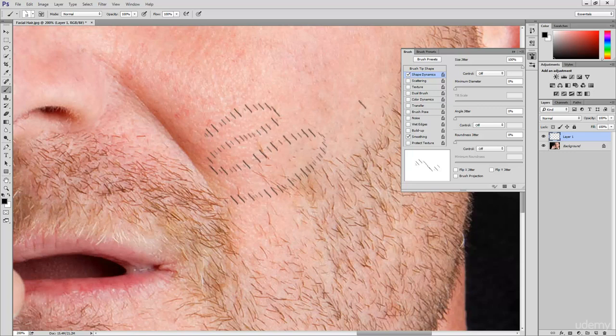But they seem stuck at this certain angle. Real hair grows out more randomly and tends to curve in slightly different directions. I'm going to hit Ctrl-Z on my keyboard to clear the canvas. Then I'll go over to Angle Jitter. I'm just going to increase this to 5 because I don't want the hair to point wildly in every direction. I just want it to vary a little bit. I'll try painting this on the canvas.